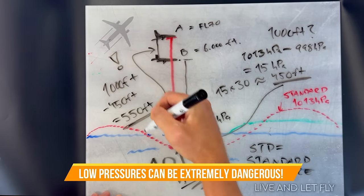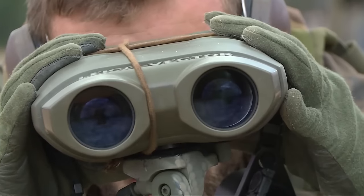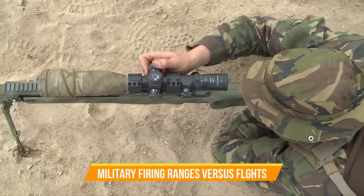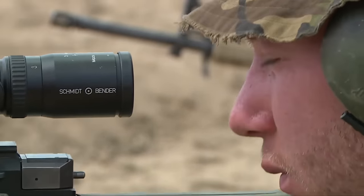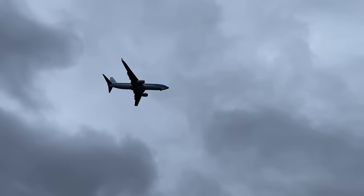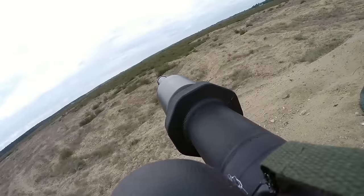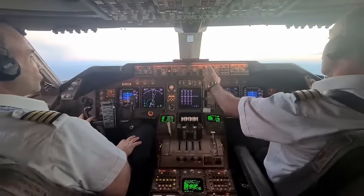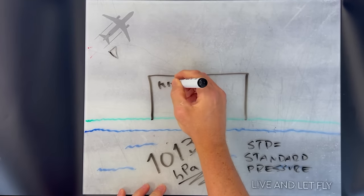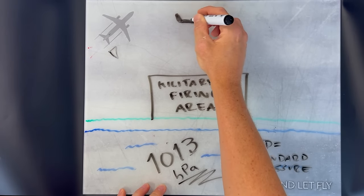Here's another example from a live ATC environment that controllers must deal with daily: military firing ranges versus flights. Flying bullets don't mix well with airplanes, so keeping those two apart is a critical task for an air traffic controller. Sometimes the safety altitudes of the ranges can be really high — so high that in aviation terms they would have to be indicated as flight levels. But usually the military uses only feet when expressing the altitude of how high the bullets may fly. On the upper boundary of the military area, we have to ensure the lowest possible flight level that can still be safely used when firing activity is going on below.